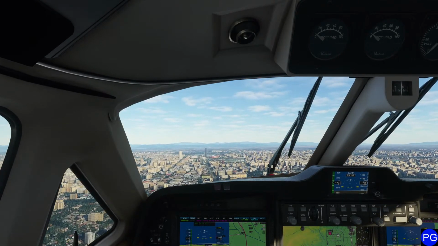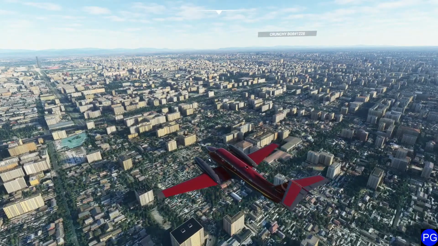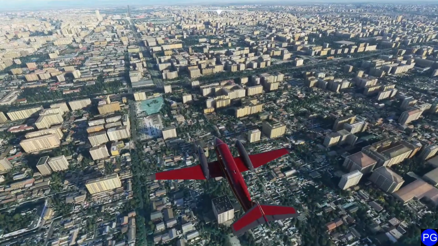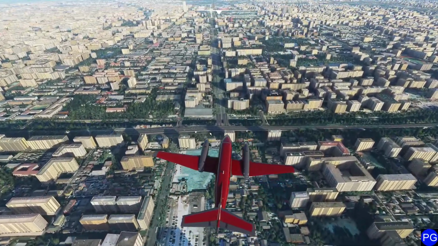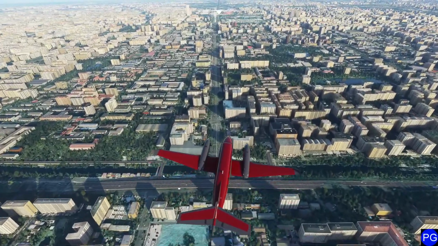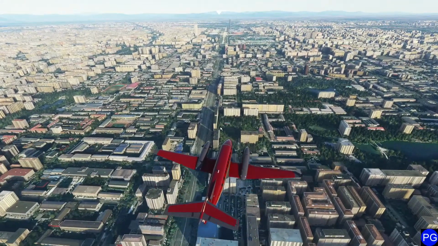Bring my nose up just a teeny tiny bit. I'm still doing 200 knots. My throttle's at like 25%. All right, we're going to absorb some more. Imagine how crowded this road would be with traffic in the real world. You can see it's got a little bit on there, but I guarantee you it's a little more intense. It's like the Champs-Élysées, but it's, again, downtown Beijing.